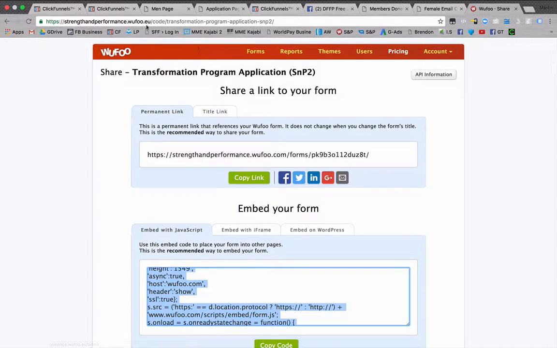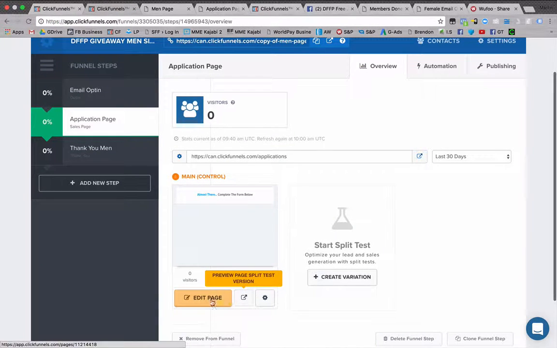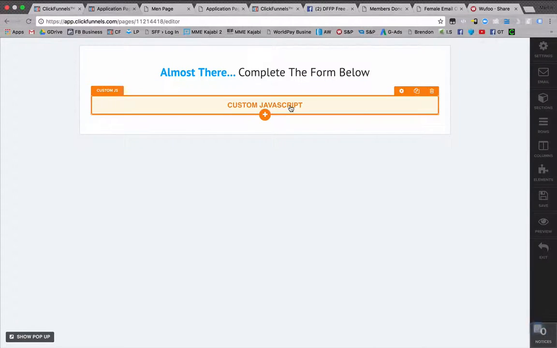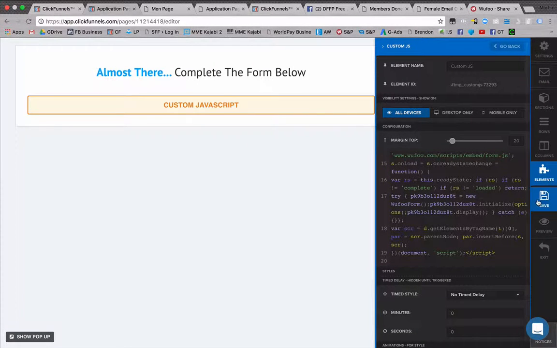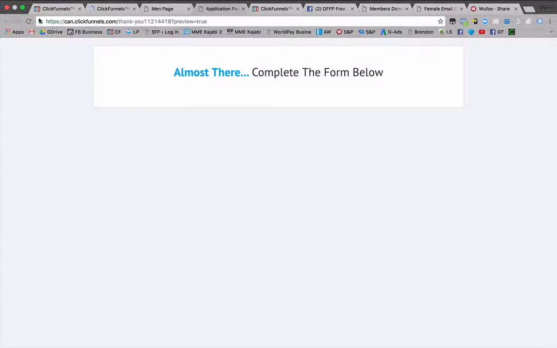You're going to copy that code, and on the application page, you're going to edit it, and you're going to click on that JavaScript there, and you're just going to paste that code in there, and then say save and exit. So this is your Wufoo code. You'll get that from setting up your Wufoo.